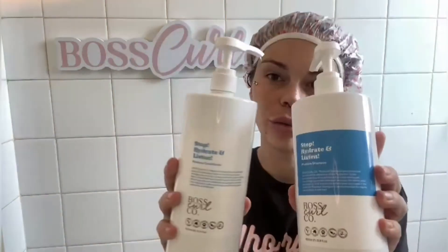Now if you don't have time to do it in the way I've shown you today, you can apply this in the shower after shampoo and conditioning. Obviously the optimal choice for shampoo and conditioner would be the hydrating range. You just shampoo, condition, pop the mask in, leave it for 10 minutes while you're shaving your legs, washing your face, washing your body, and then rinse it out and you're good to go.